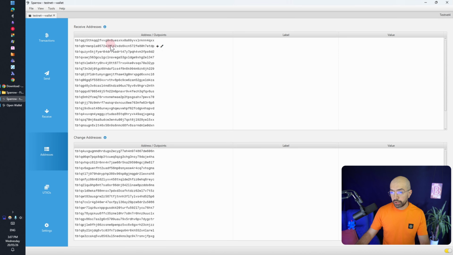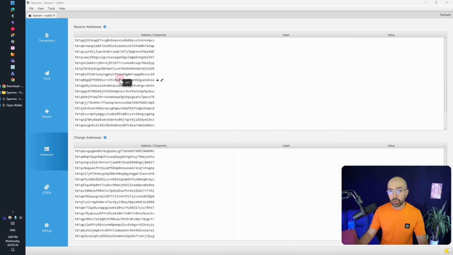Your wallet generated them for you based on your seed phrase and the passphrase, and it can generate an unlimited number of addresses. So an address basically is a thing that you give to somebody when you want them to send you Bitcoin. You hand it to the sender, they send Bitcoin to it, and you receive it on that address. Every time someone sends you Bitcoin, you want to use a fresh address.